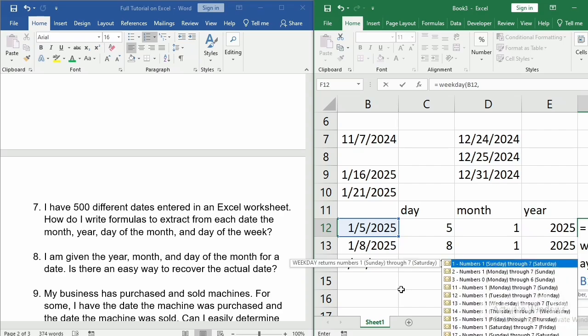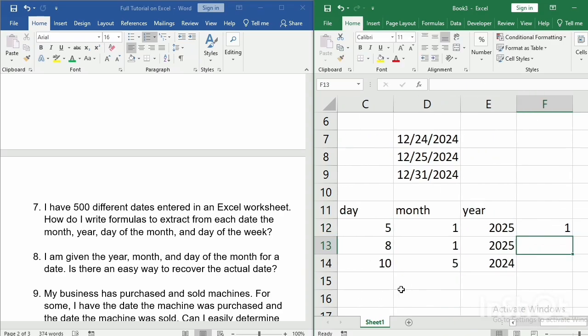So if you type 1 here, it means Sunday will be 1, Monday will be 2, Saturday will be 7. Then if you type 2 here, it means Monday will be 1, Sunday will be 7. So don't let me complicate your head too much. Just type 1 here, close the bracket, and you press enter.